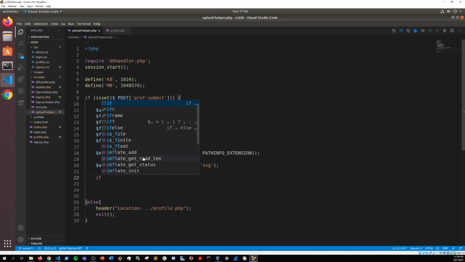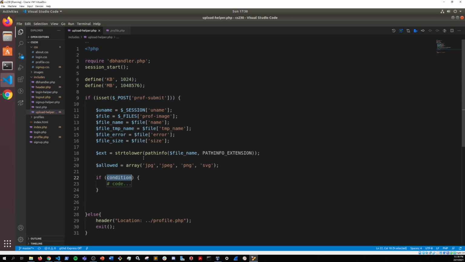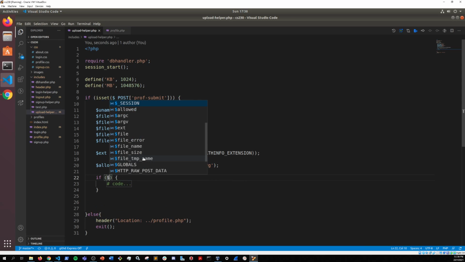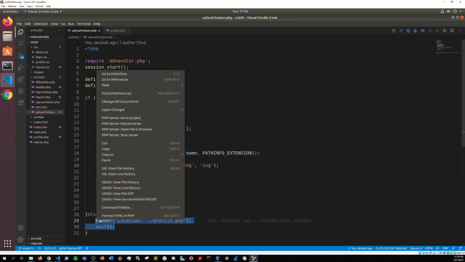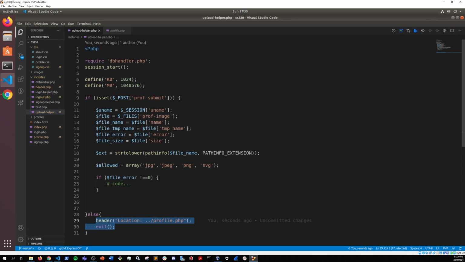So the first thing we're going to see, though, is if there is an error. So if file error is not equal to 0, then we're going to send someone back to the profile page, but we're going to give them an error. And I'm going to copy this because we're going to use this a bunch of times.